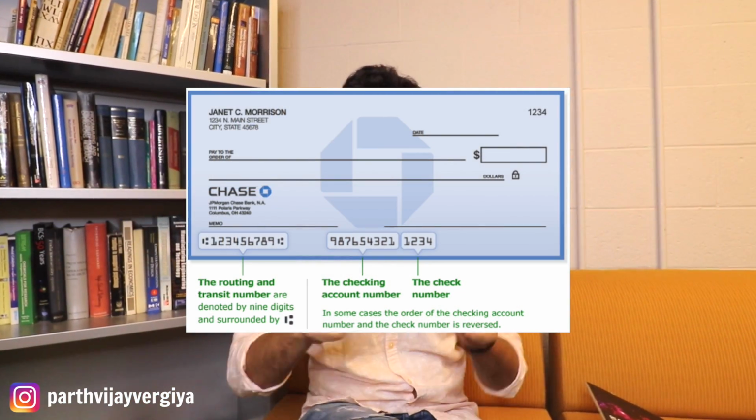A better way to make this transfer now is Forex Cards. Why I'm telling you Forex Cards are much better is because first, you get a better rate. Book My Forex and Centrum are giving excellent rates. You have the money with you. As soon as you reach the US, you open a bank account in the US with a bank like Chase. Give them the Forex Card. You tell them, hey, I want to transfer 15,000 from this card to my account, they will transfer it, and from that account you can just transfer the money to the university's account, or you can make a check and then give that check to the bursar department or Department of Finance at the university.